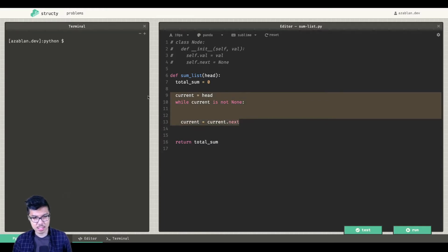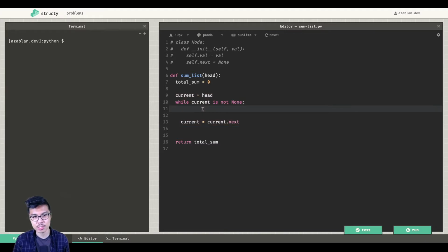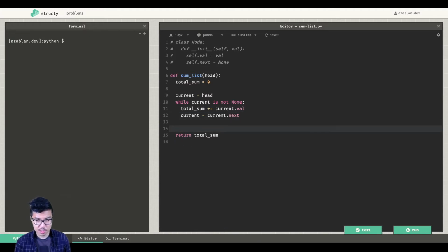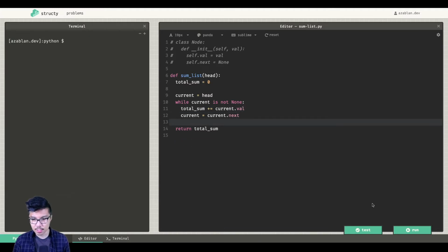So just this code, basically the variable of current and also this while loop, is a really core pattern for linked lists. And then from there, how do I actually want to utilize my current node's value? Well, all I want to do is just take current.val and add it to total sum. Just increment it. So I'll say total sum plus equals current.val. This should be a fine solution, nothing fancy at all. So we'll give it a shot.